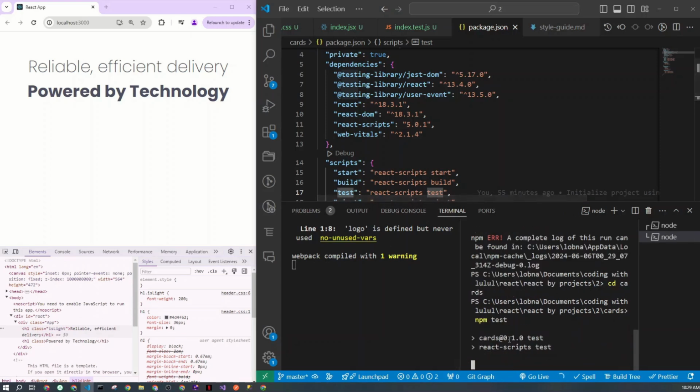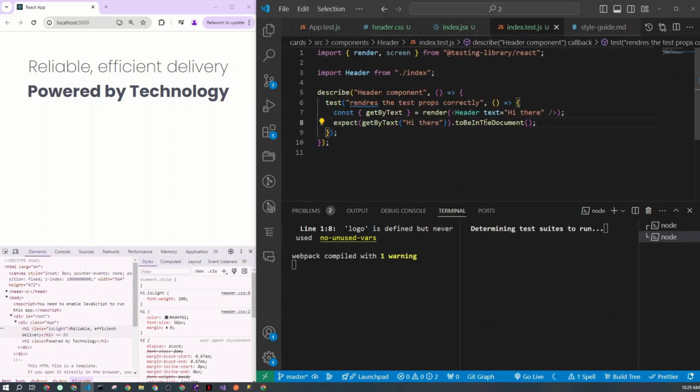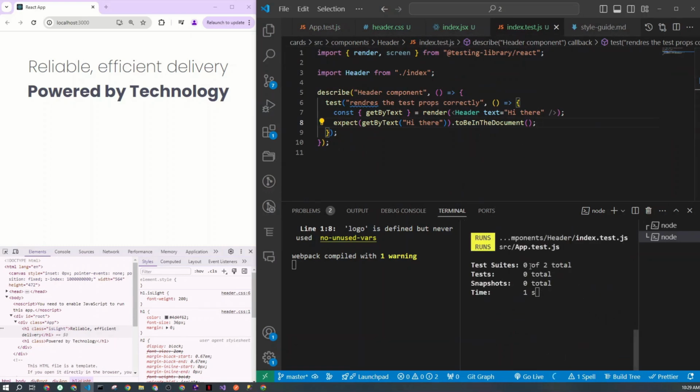There we go. So now my tests are running. I'll just close that. It's running the tests for all the test files that are there. Currently we have two: the app.test.js and also the header/index.test.js. So let's see what it will find.